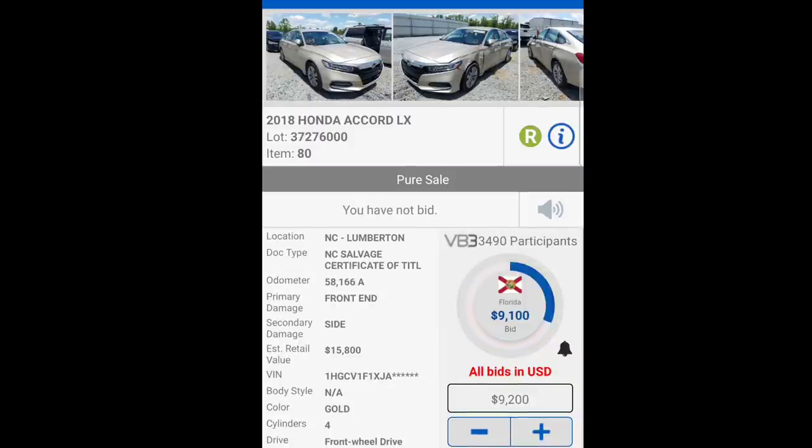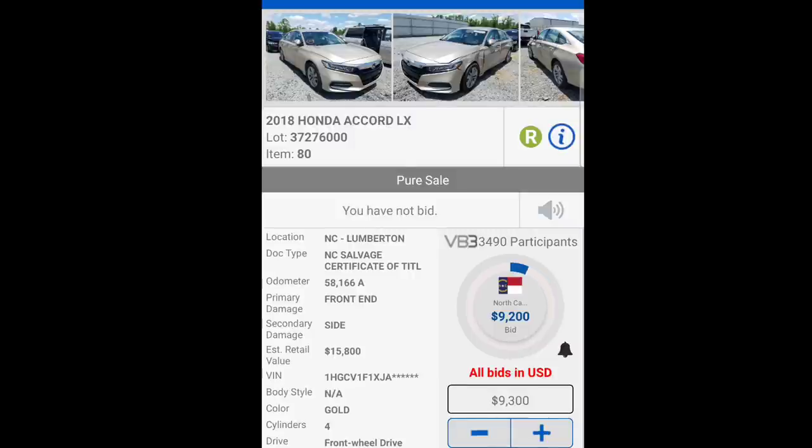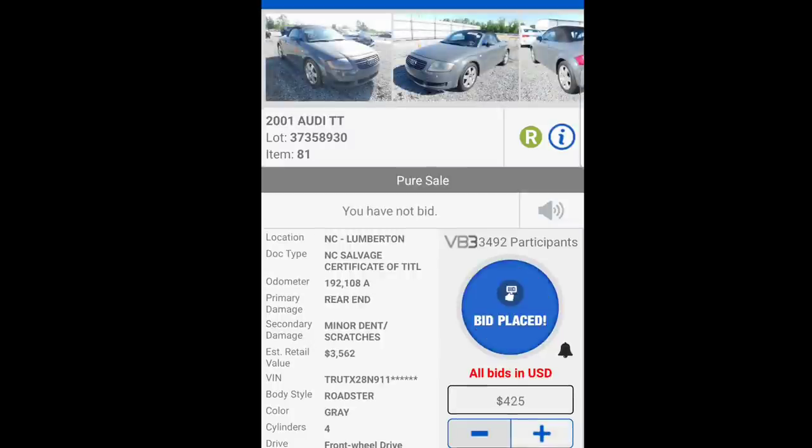And that's going to be an easy flip because it's a clean title. I'm going to be able to clean it up. And I can literally take it to CarMax. I can sell it on Carvana, believe it or not. And I won't have it but a couple of days. And I'll make a quick, you know, $2,500, $3,000. Now, people will say, damn, $14,000 to make $3,000. It's not bad.